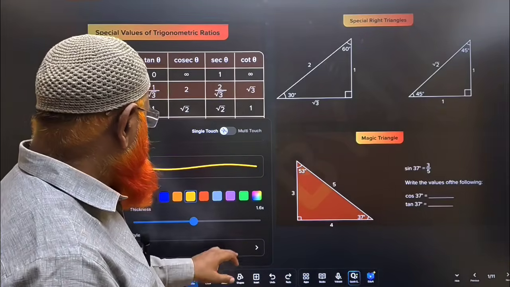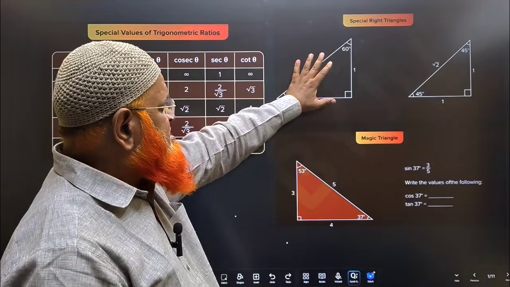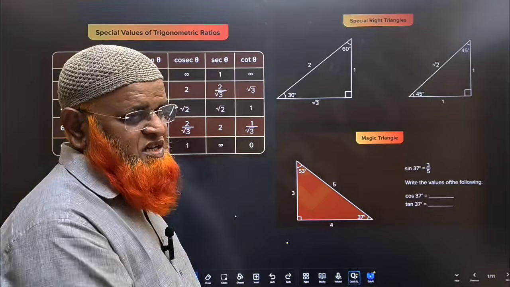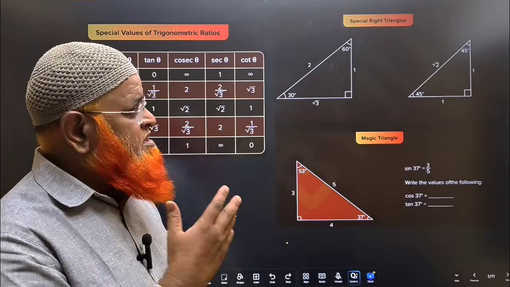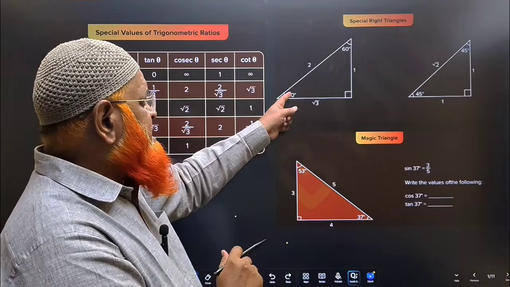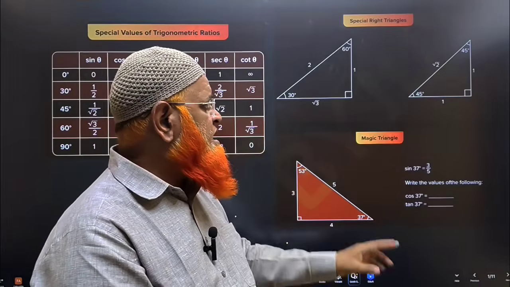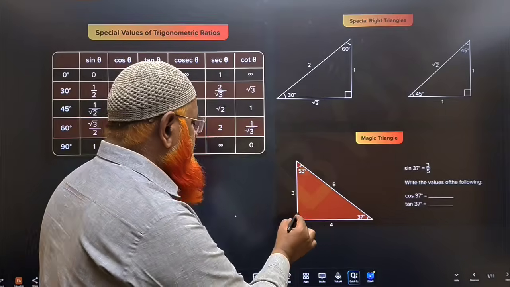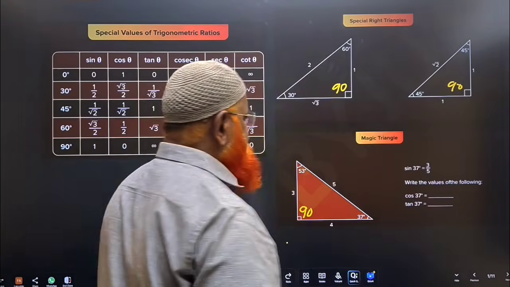Okay, see, this is a system where you will learn trigonometry. See, this is a triangle, this is a triangle, this is a triangle. There are three triangles which are called as magic triangles. Complete trigonometry of triangles depends on these three. See, this is 30 degrees, this is 60 degrees, and this is 90. This is 45, 45, and 90. So what are the sides here? And this is 37 degrees, 53, and this is going to be 90. What are these magic triangles?